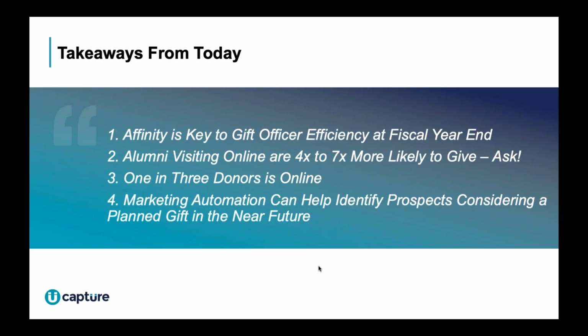I love that question. Absolutely. So you may remember from some comments earlier that marketing automation is really as simple as a small snippet of code that lives on your website. And that snippet of code can be placed in less than half an hour. And then it's a small snippet of code that is combined in your existing outbound e-communications. And so alumni can begin to be identified as soon as your next email sends.